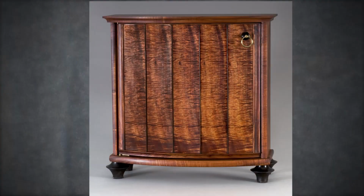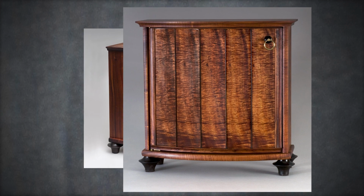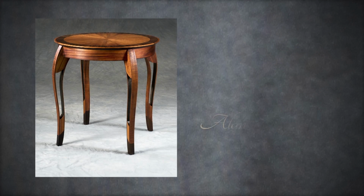We want people to appreciate the woods that grow in Hawaii. We want them to appreciate what it takes to protect those woods and manage those woods. We want them to appreciate the artistry and the skill of the craftsmen that make them. The artists that we've talked about have been doing it most of their lives. I don't know that anybody really masters it. Everybody continues to get better, but nobody ever gets as good as they possibly can.